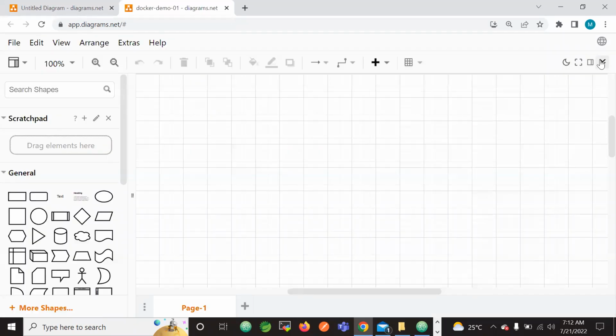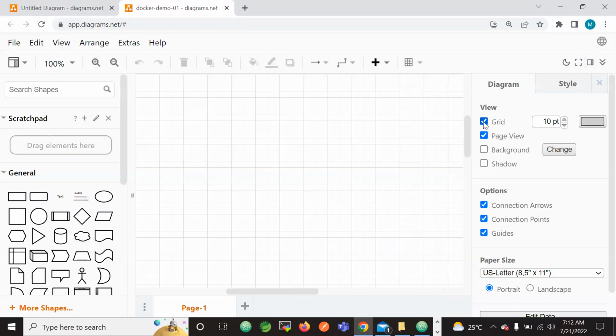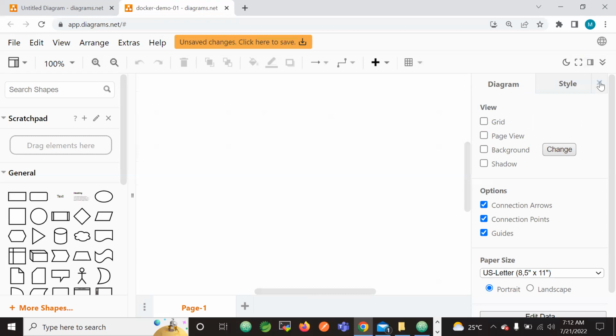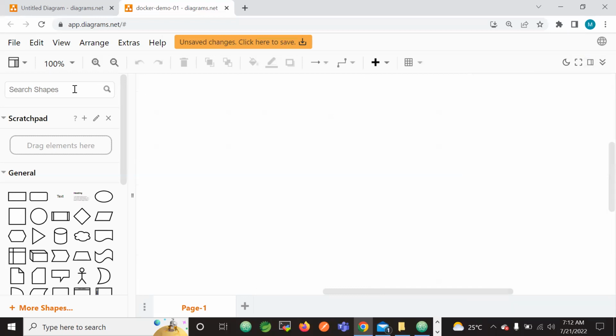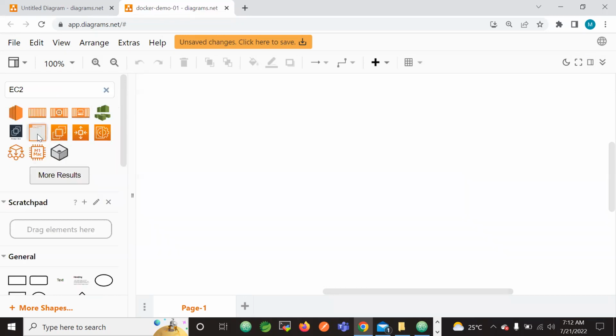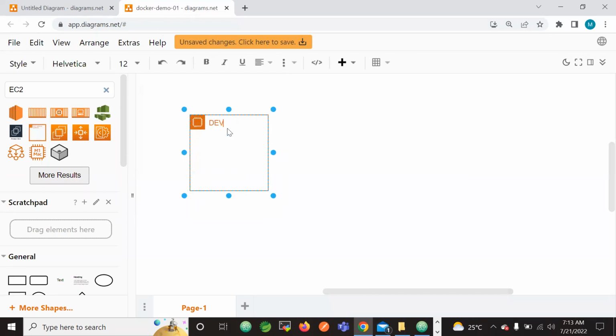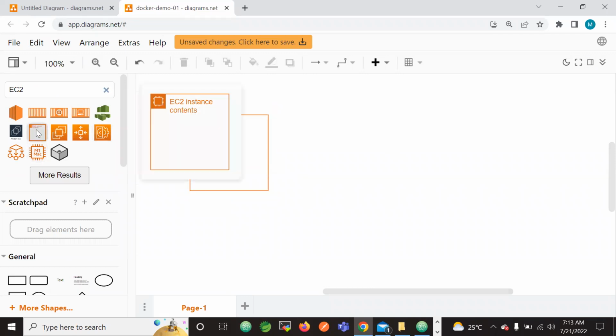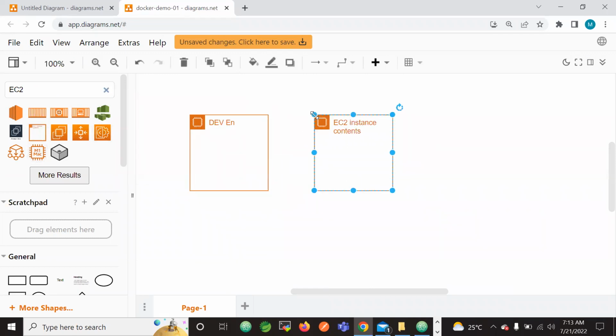So let me try to draw a diagram. Assume this is the dev environment, and this might be the QA environment, where QA people will work.